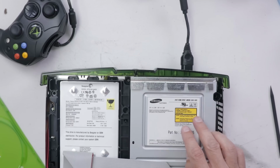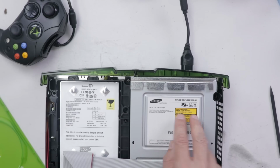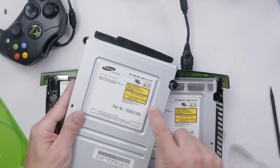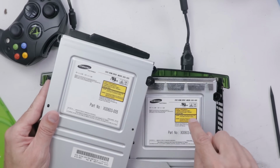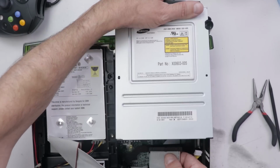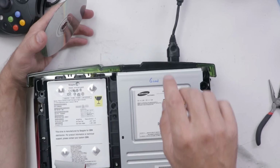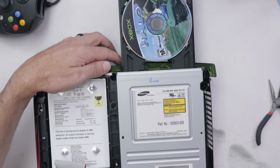So I feel like we probably have about two options here. One is the laser that I got for this disk drive may be faulty, or the disk drive itself. So what I'm gonna try is replacing the disk drive itself. If this disk drive works and this one doesn't, then we can probably assume that the laser in this one is good and the new laser that I got for this is probably faulty. And now let's try it with a disk drive that we know is good, or at least what we think is good based on what the seller said about it.